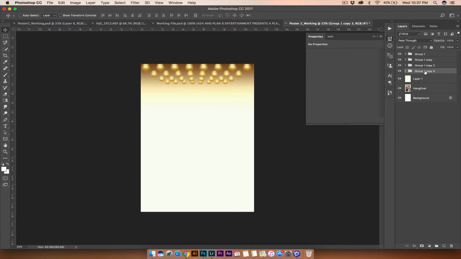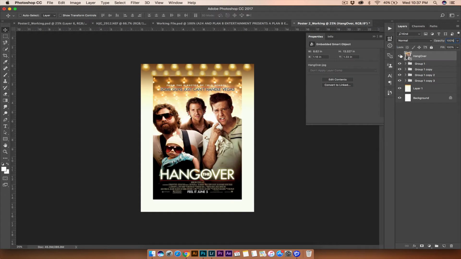So we can kind of lower the opacity of this one down to around 40%. This one down to around 60%, and this one around 80%. Oops, 80%. There we go, just like so. That looks pretty cool, I think, in my opinion. Looks alright. So let's go ahead and drag our poster up to the top. I just want to be able to see it.